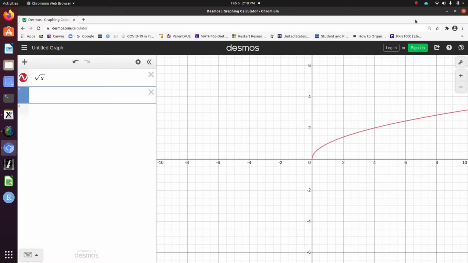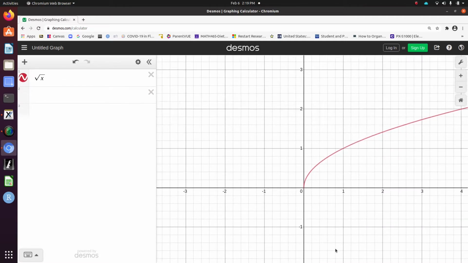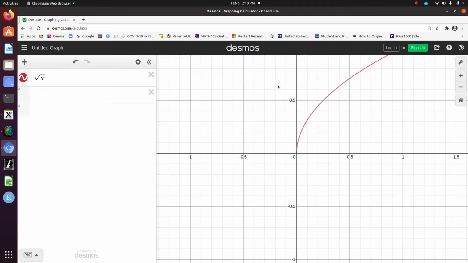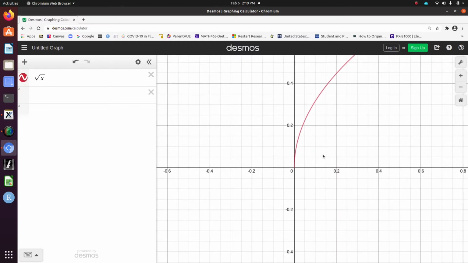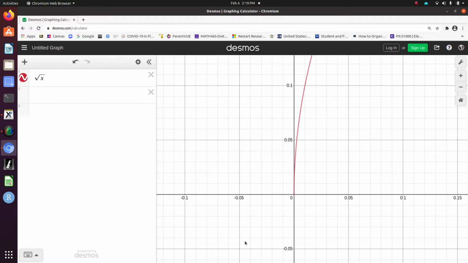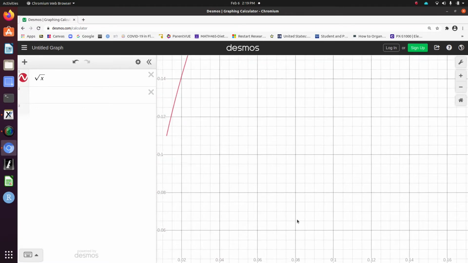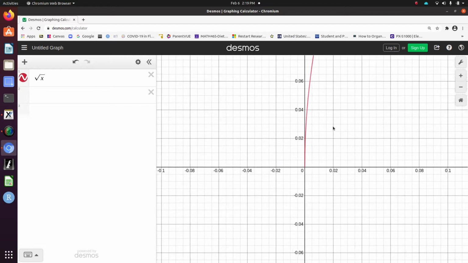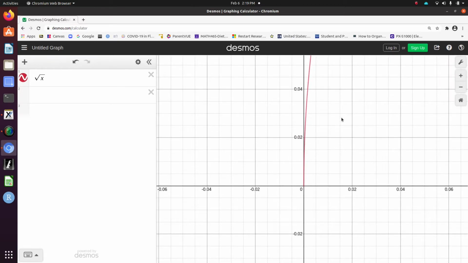Okay, so square root of x, look what is happening to it at 0. That's lovely, but there's a problem there because if you zoom in, you'll find out, actually, if you realize it's just the parabola anyway, you know that x squared has a derivative of 0 at 0, so you should not be surprised to find out that this has an infinite derivative. This just goes straight up. This is a function that's often used to demonstrate problems at 0.